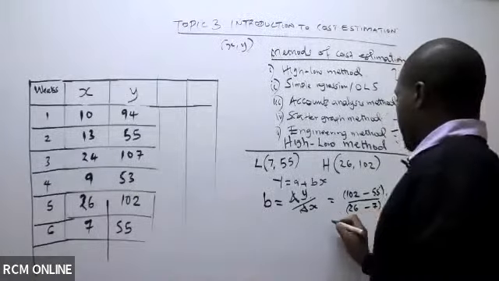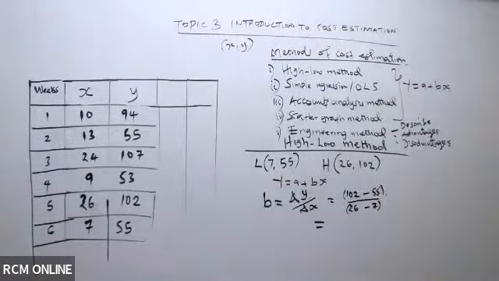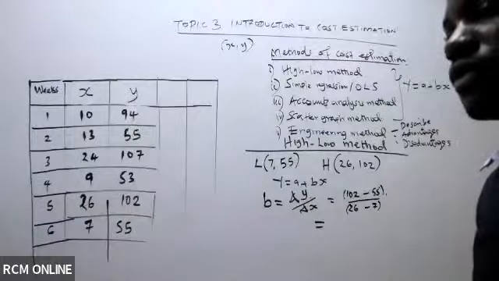What will we have down here? At least 4 decimal places. Don't round off. 4 decimal places will be okay. Anytime we are doing cost estimation, you must have it to 4 decimal places. Unless otherwise. What of a scenario where the lower value of X is equal to Y?